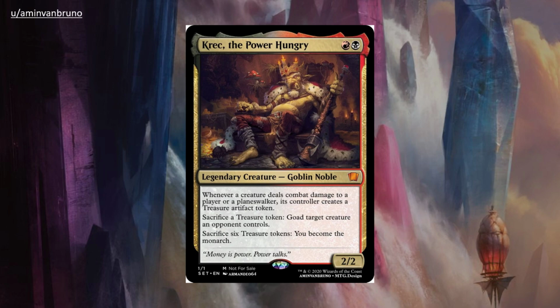And then you can sacrifice 6 Treasure tokens to become the Monarch, which is then card draw. So this is a very interesting and thematic way for red and black to ramp, force combat, and get card draw from the Monarch. So it is definitely a very interesting card.